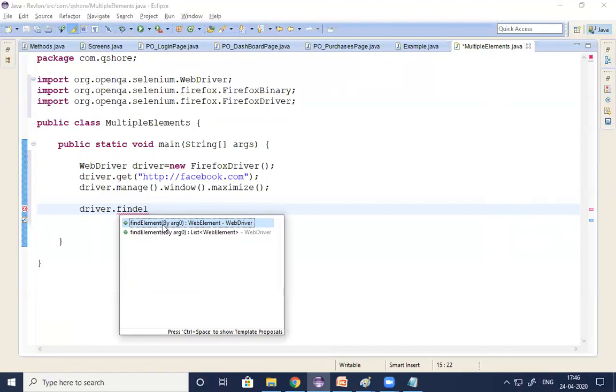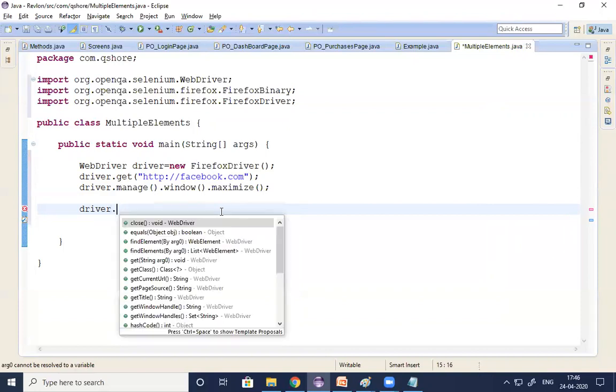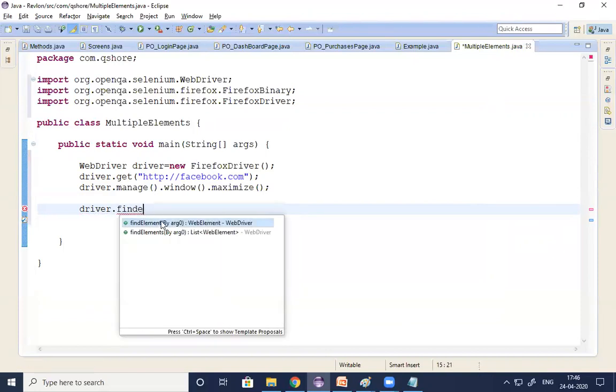When we are using this findElement method to identify one element in a page, this findElement method returns WebElement. Understand? findElement method we are using to identify the element by using the unique locator and working on the element. But now we are going to work on multiple similar elements. These multiple similar elements we need to identify. So how to identify one element? By using findElement method. But how to identify multiple similar elements? By using findElements method. Very, very important question, guys.